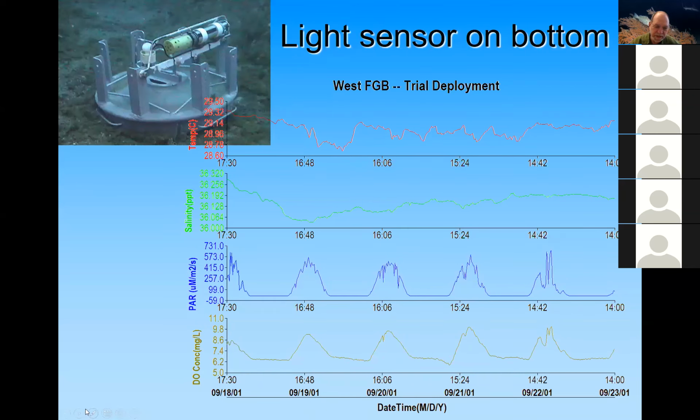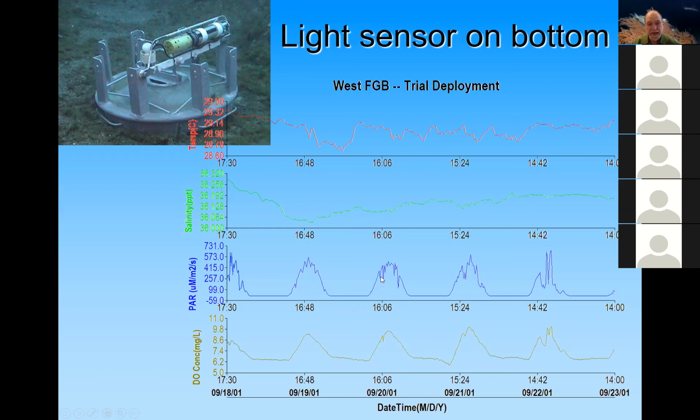You can also see, interestingly enough, the dissolved oxygen component. So this is the availability, the measured amount of oxygen in the water. And you can see that the amount of oxygen in the water very closely tracks the amount of light in the water. And what that's measuring is the productivity, the primary production of the organisms within the water column. Now, at a coral reef, a lot of the primary production is actually being conducted by the photosynthetic symbionts of the corals. So here we can see how the availability of light controls that.